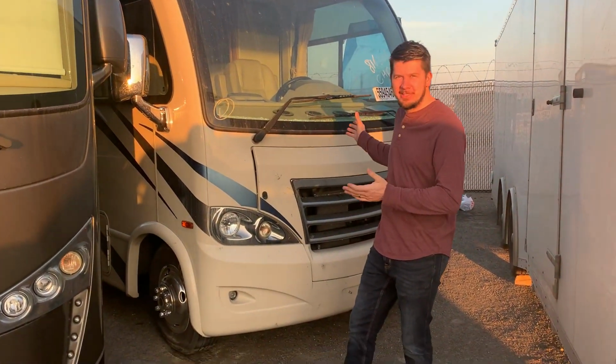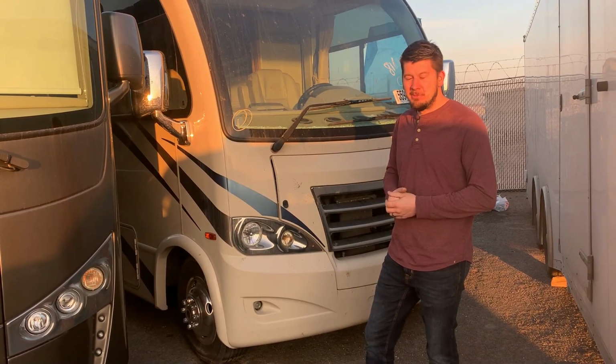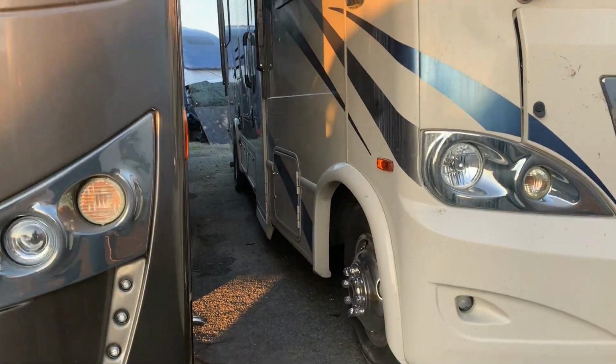So the front end looks really good. The side is good. It's a rollable. Pretty much the whole side looks really good. Suspension looks good. Everything's good like that. And let's check out the back.